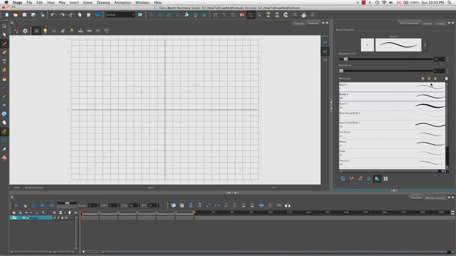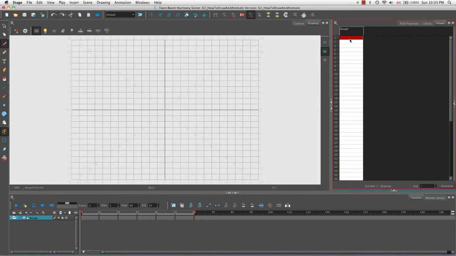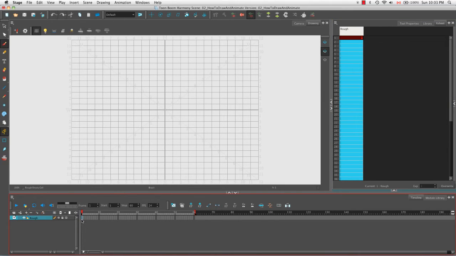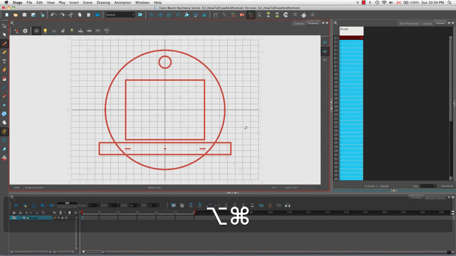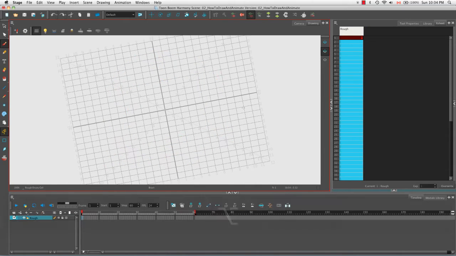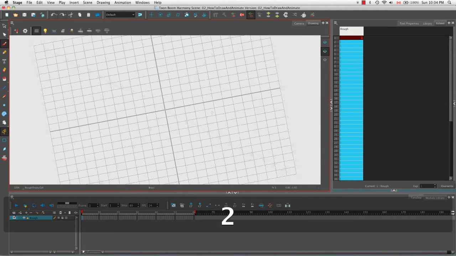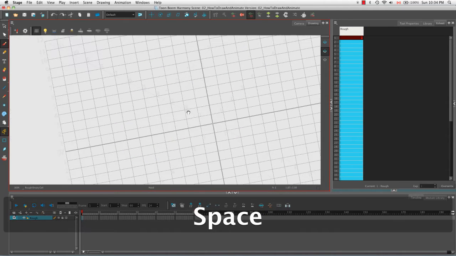I'm going to minimize that again and go to the Xsheet view and make sure that our first cell is selected here. It's the same as basically selecting the first frame here in the timeline. And then I'm going to click here on the bottom of the drawing view so that the focus is on the drawing view, and use the keyboard shortcut either Control Alt on Windows or Option Command on Mac to rotate my canvas slightly. I'm going to use the keyboard shortcut 2 to zoom in a little bit.